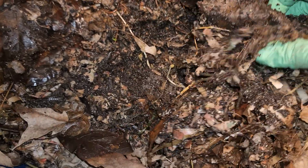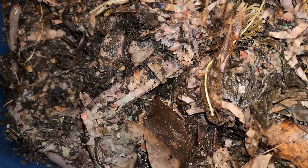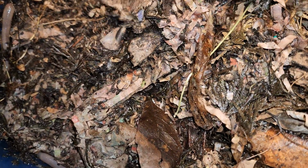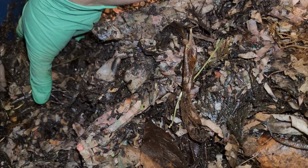I gave them potting soil, potting mix, and we found a breeding pair of worms over here. I also gave them some coffee grounds. So I quickly turned away when I found, sounds funny, the breeding worms, and did not wind up looking in here. And I'm not going to do a thorough look through today either. I just want to peek in a little bit.